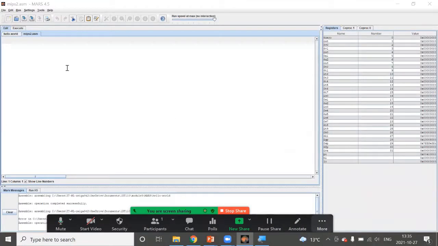Let's now write an assembly program that increments a variable and prints out the result. You see comments start with a hashtag in assembly. So we want to increment a variable and print out the results.